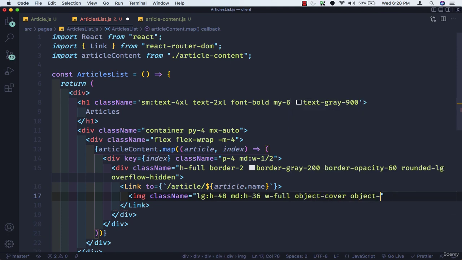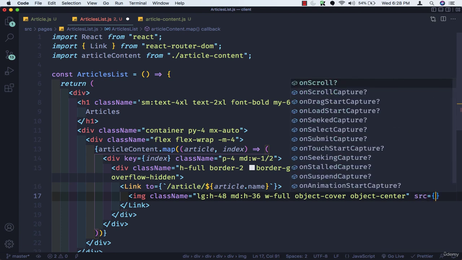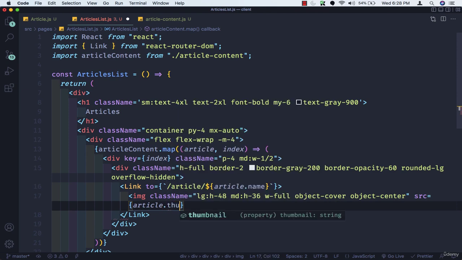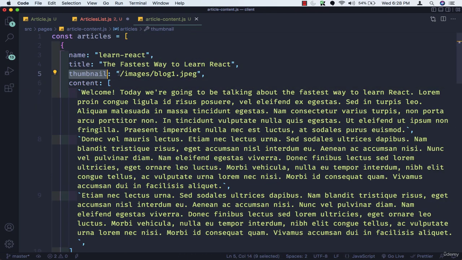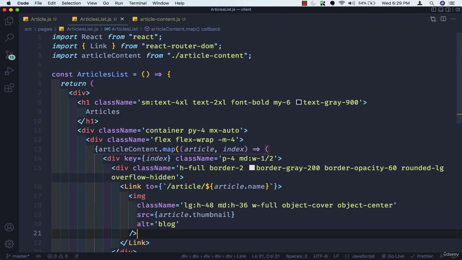Then we have object center, then we need src, that is going to be article dot thumbnail. So this is the thumbnail. Okay, this is the path which we want, so that is the reason I have written article dot thumbnail. Then alt tag, alt tag can be blog. Okay, let's close this image tag, let's save this.